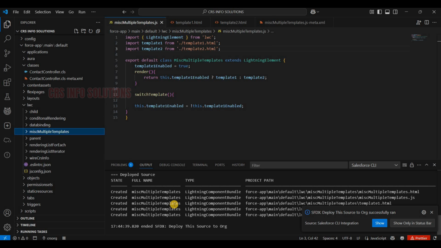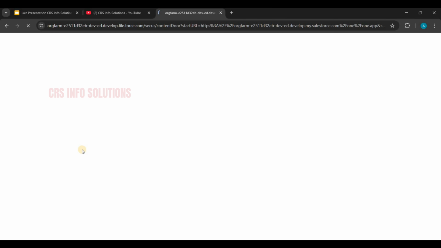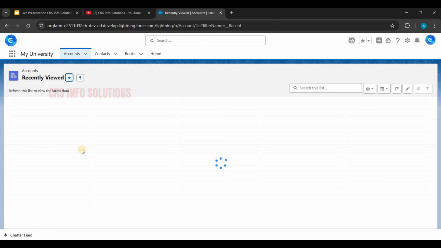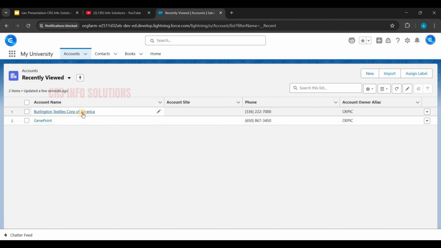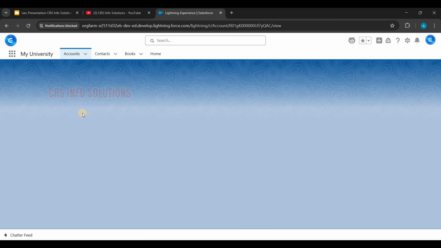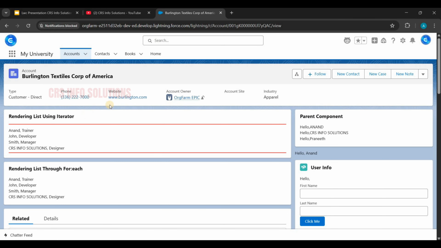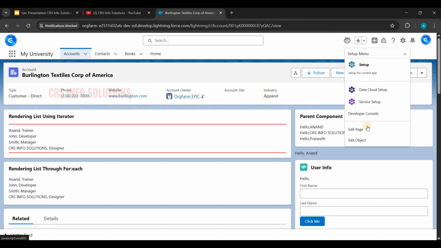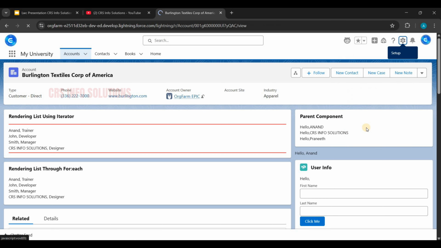So let's move to the org and see what we have created in this Lightning Web component. Here we have opened our org. So move to this account record page by pressing this gear icon. Edit this page.